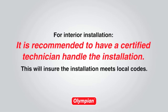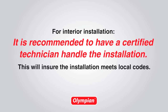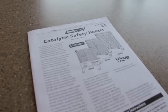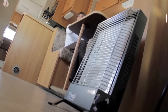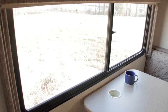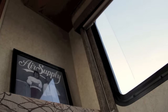If installing in the interior of your RV or boat's cabin, it is recommended to have a certified technician handle the installation. This will ensure the installation meets local codes. Please read all directions and warnings in your instruction manual. Keep it in a safe place for future reference. When choosing a location to install, be sure that the heater is located out of traffic and away from furniture and draperies. To assure complete combustion, it is necessary for the room to have an adequate fresh air supply.